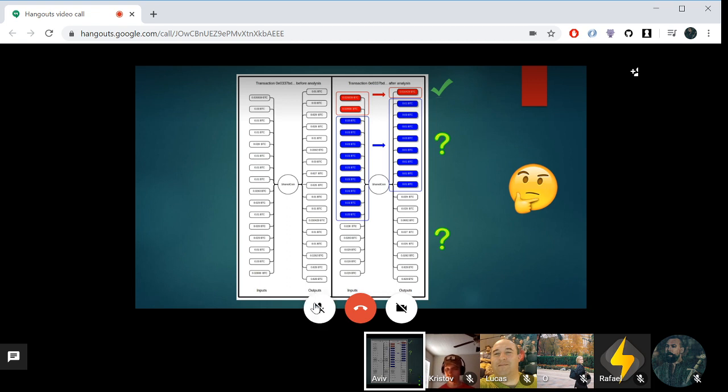Absolutely. I only put a check mark saying that at least this sort of intuitively made sense, but you're entirely right. The red outputs also could be put into other subsets.